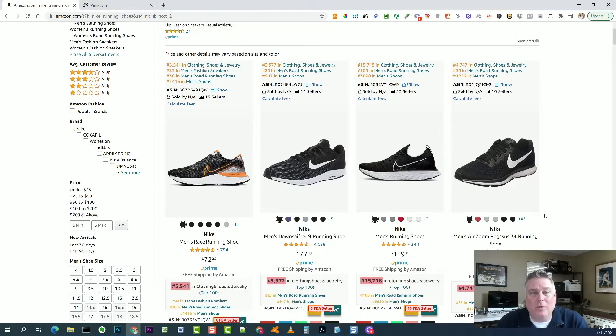In reverse sourcing, what we're doing is going out to Amazon or any other site, really, Walmart, and finding products that are already selling well, and then going to try to find those exact same products and sizes on other sites at a price where we can make a profit. So on this page, you can notice a few different things.